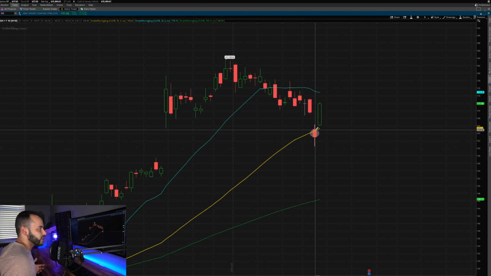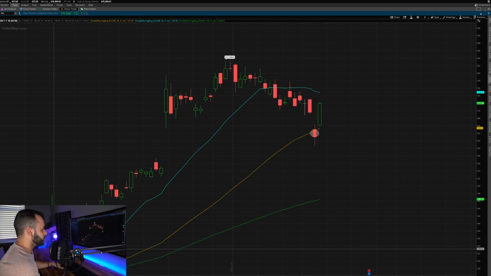So a 2.5 to 5% dip on Disney. For what reason? I'm not sure. Just sort of being sold off since its last earnings report. You guys see earnings was back here, huge run up, huge gap up, and then it's sort of just selling off from that point. So definitely a little overextended, but we're going to take advantage of this dip.